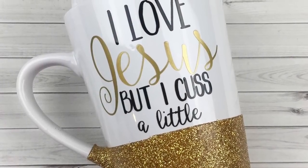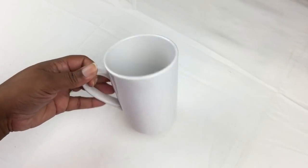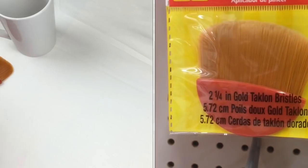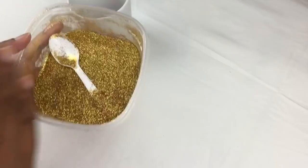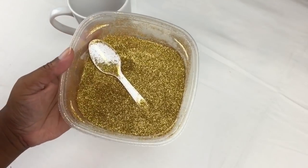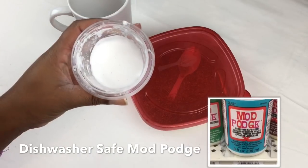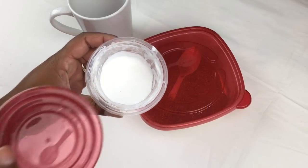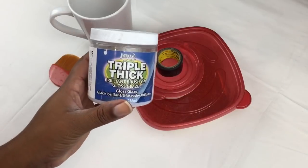Hey guys, today I'll be showing you how to make this beautiful glittered mug. First, you'll need a mug of your choice, a Mod Podge brush, some extra fine glitter, and some dishwasher safe Mod Podge. You'll also need electrical tape and a sealant of your choice.